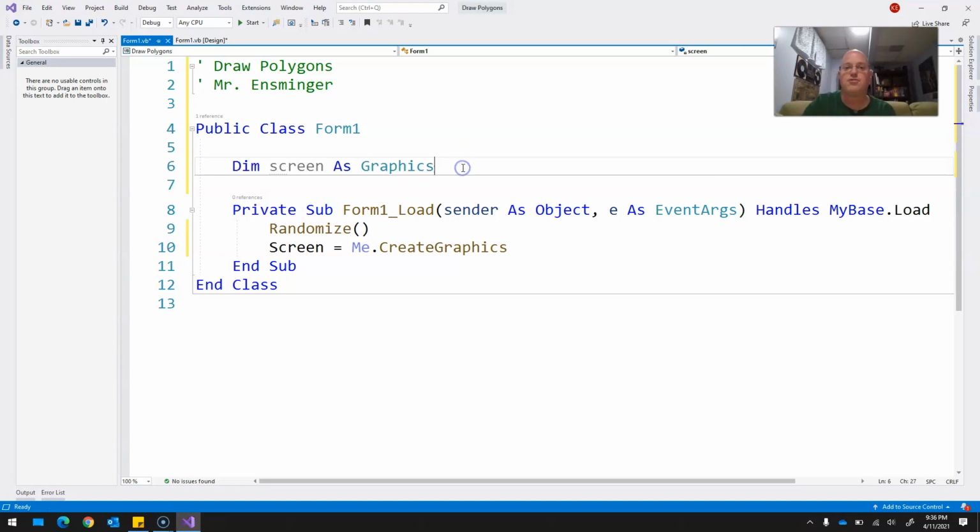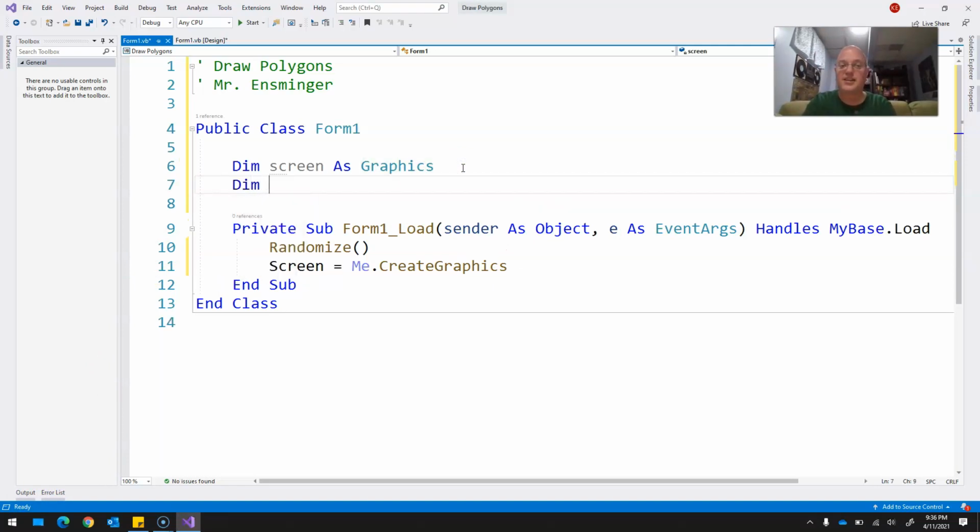We're also going to make what's called a solid brush. I'm going to call it my brush as a solid brush. So on Monday, Tuesday's class, when we drew lines, we used a pen. Pens will draw the outline of a shape for shapes that don't have filled in colors. The brushes are for when you have a solid object. You fill in the center. So it's like a circle that has the filled in shape, stuff like that. So we're using a brush. There are different kind of brushes. A solid brush would be that you just want one solid color.